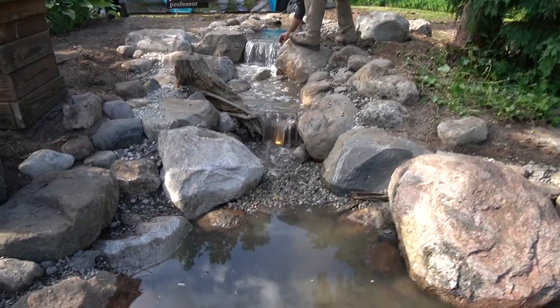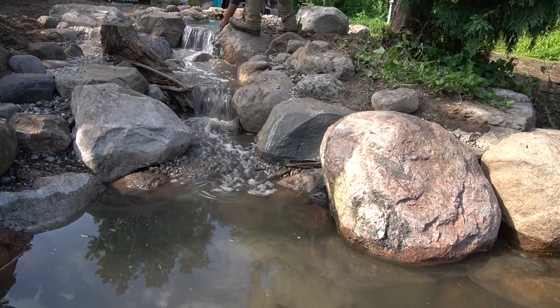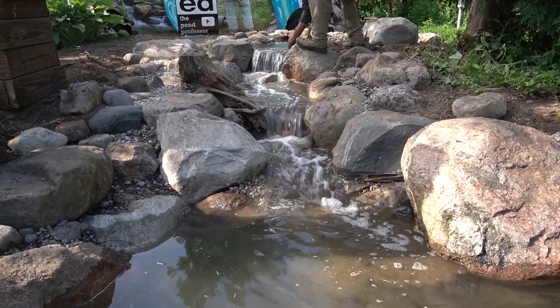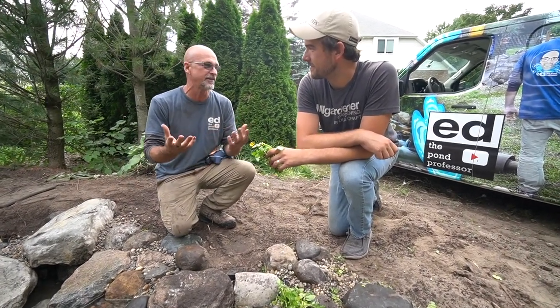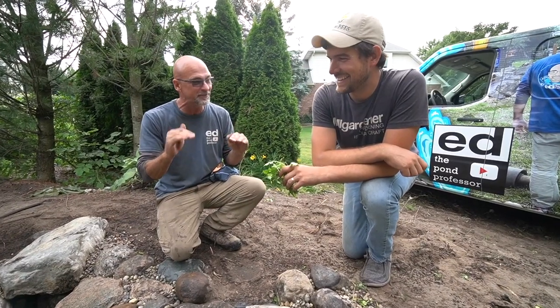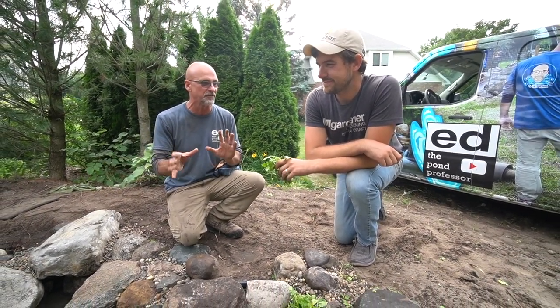The birth of a new waterfall. The waterfall looks phenomenal — just turned it on, I love the flow. We just kind of tweaked it a little bit to get that water twisting and turning its way around, which I love to do. It's all those little details. I do have a mental picture always when I'm designing and building — sometimes it comes out exact and sometimes I've got to tweak it a little bit, but I love the sound, I love the sights. It's recreating a really cool little environment here.